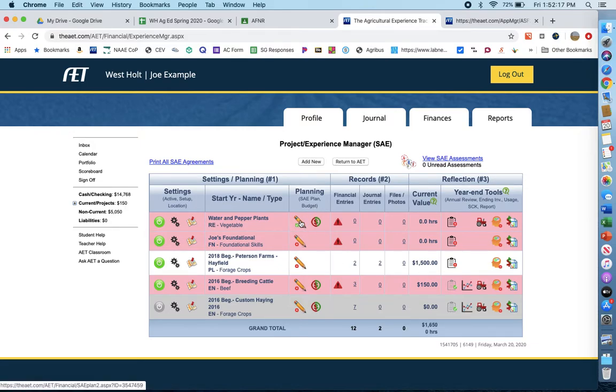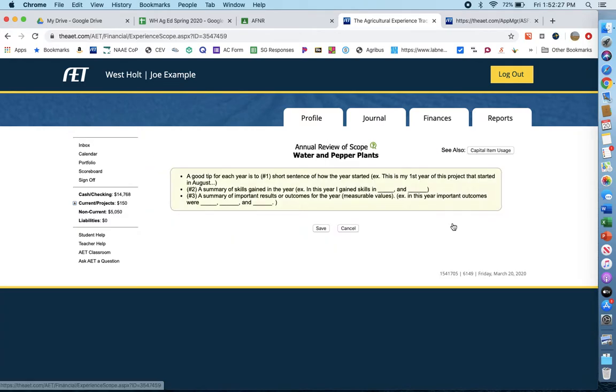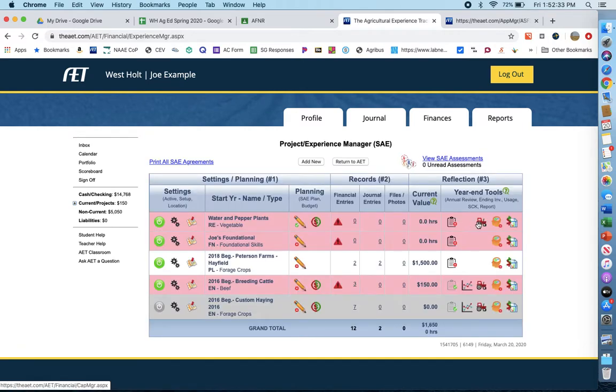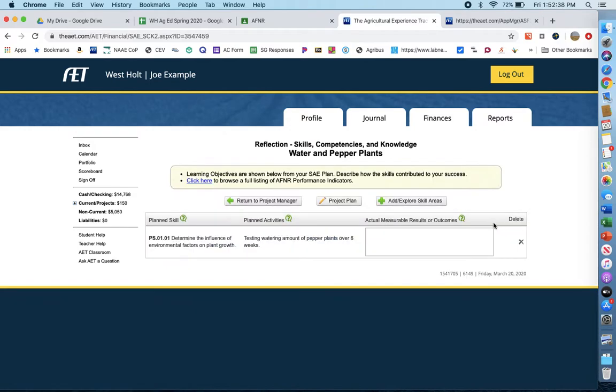That's great. Okay, you can do this step next, or you can do this next step at the end. It's this clipboard over here to the right. You can look at that. Okay, so there's nothing on it yet, I guess, until we entered some other things. So let's look at this one on the side. Skills, competency, knowledge. There we go.